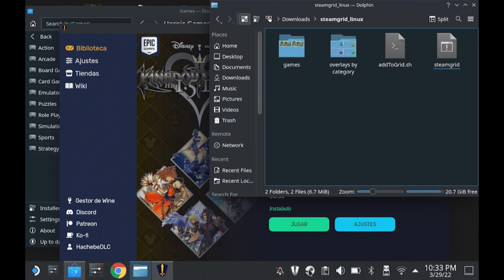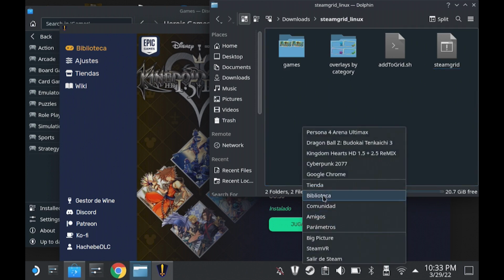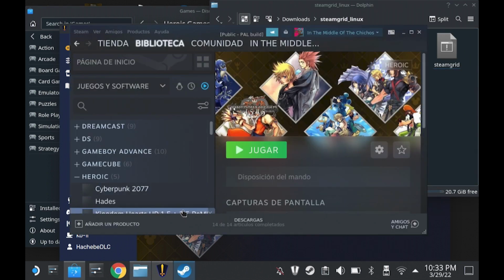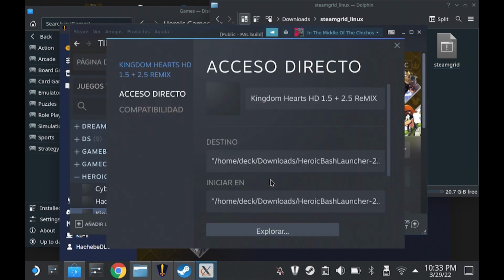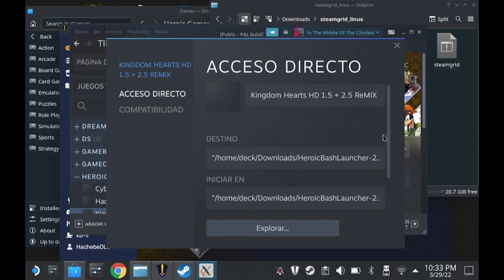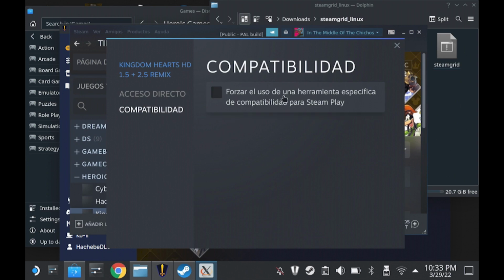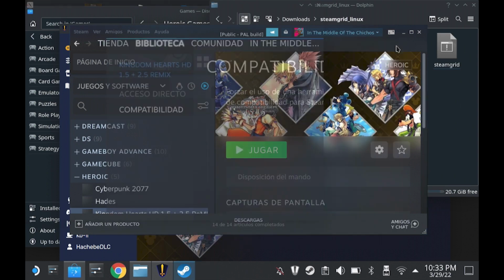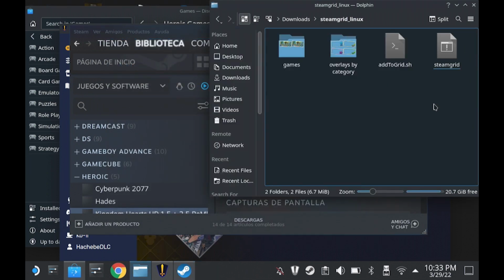It's as simple as opening the library, right click, properties, and changing this. All the other configuration is done by Heroic. Also, you don't have to set up a Proton via Steam or anything like that. It's all already done. But what I will recommend for SteamGrid is to get a SteamGridDB API key.